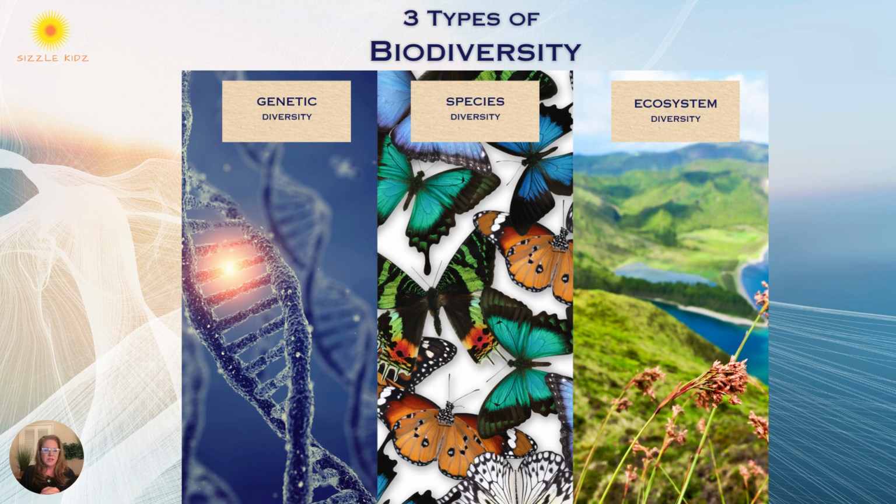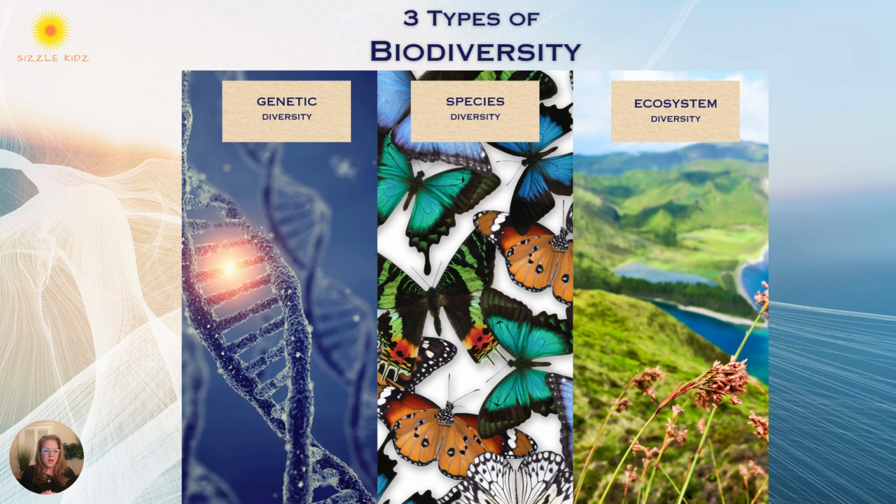So within each different kind of animal and plant, there's lots of other different kinds. So here you see a picture of butterflies and all the different kinds of butterflies there are. We don't have just one type of butterfly. We have hundreds and hundreds of types of butterflies. Same with, just say, dogs, right? You understand that one family might have a golden retriever and another family might have a poodle.